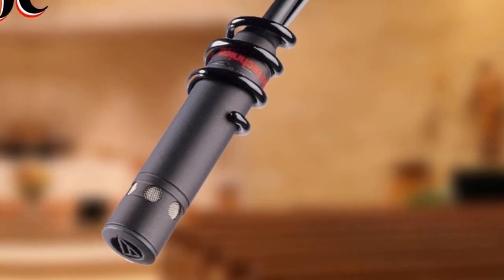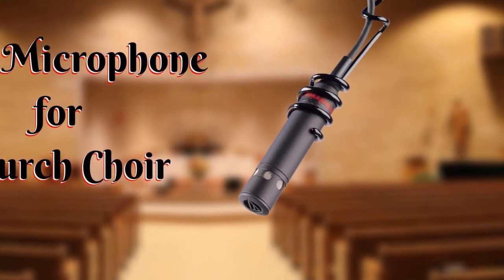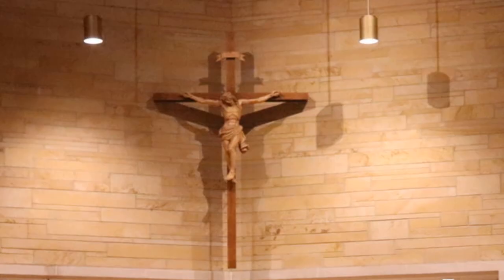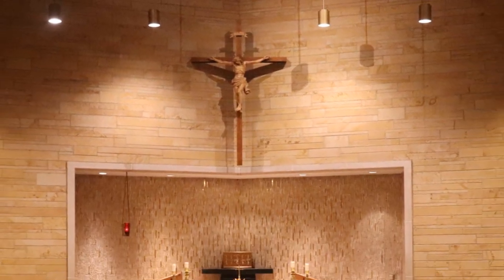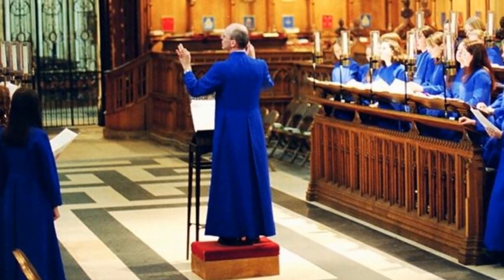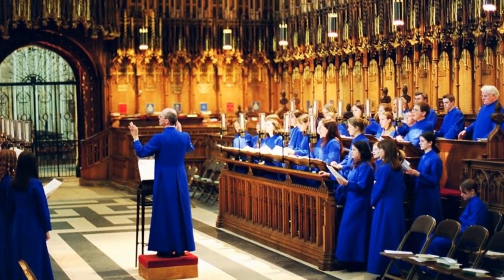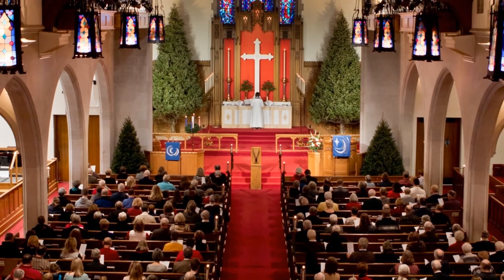Hello guys, today I will be introducing to you the best microphone to use for the church choir. If you are planning to start your church choir band, or are part of the audio professionals setting up, read on. We all know that each mic has its benefits, and the ones you use in a church are going to be different from those used in a small event or even in a recording studio. There will be a need to ensure every voice is audible and bring out the best of the choir songs.